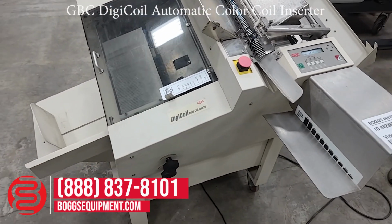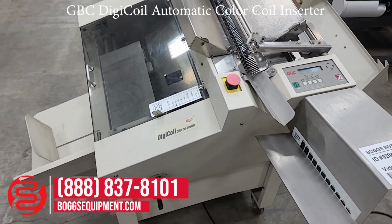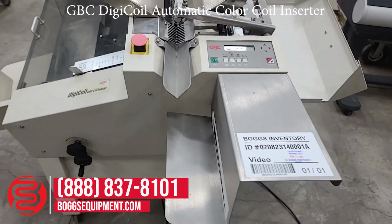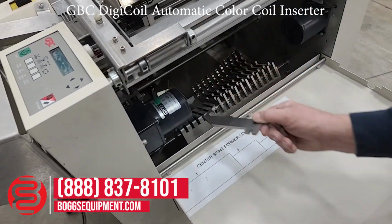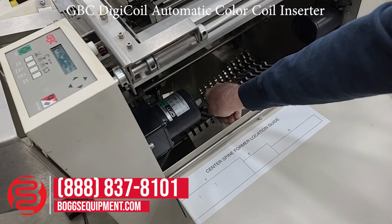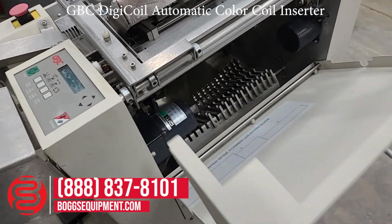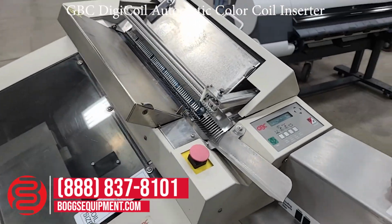This is a GBC DigiCoil color coil inserter. It's powered on 150 volts AC power. And this unit does come with the guides for the different size coils. We're going to just cycle it to show functionality.